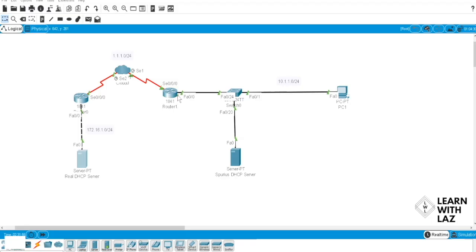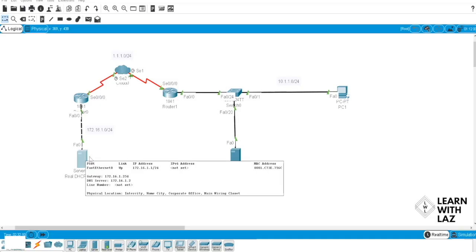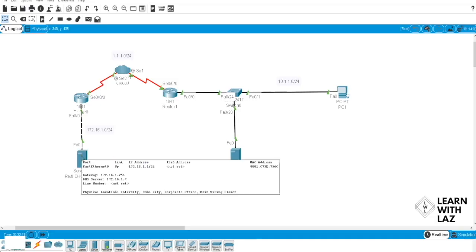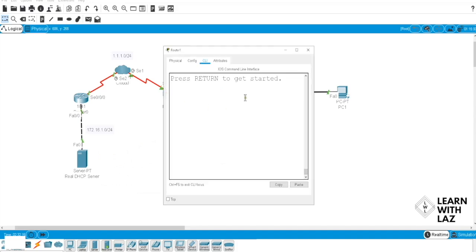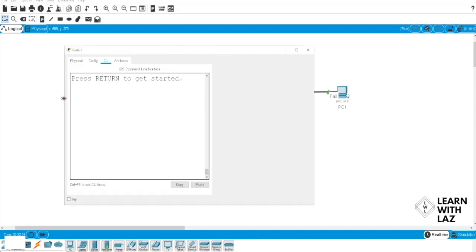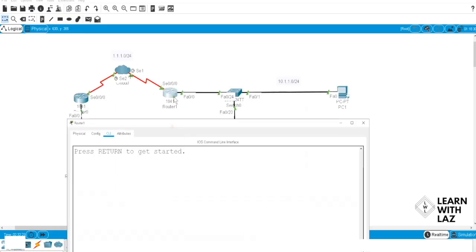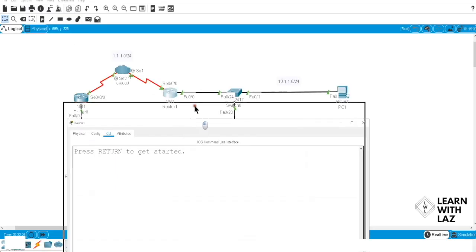All right, so we're thinking, oh, okay, well, we just did the DHCP server. If you want to get an IP address from this scope, you need to tell this router, this interface, hey, listen, IP helper address, the server I want my IP address from is 172.16.1.1. All right, so I'm going to go in here. And this is interface F0/0, okay?